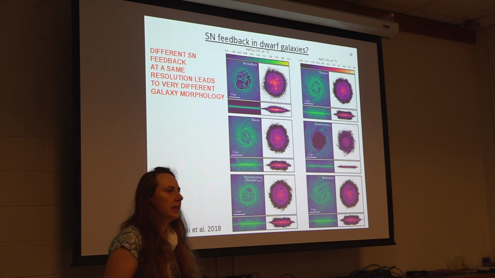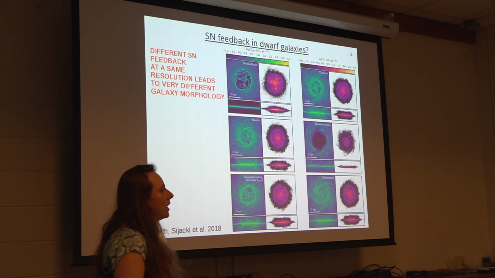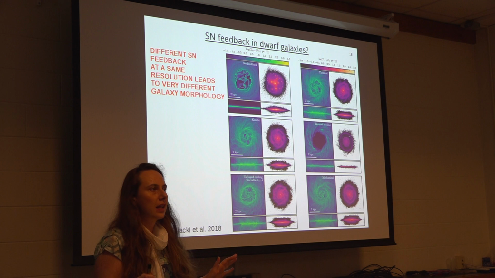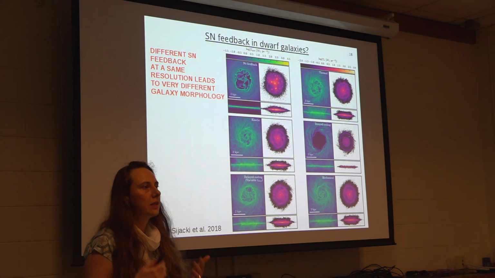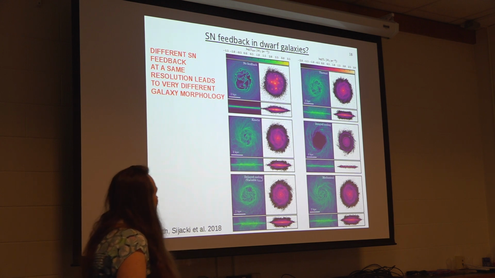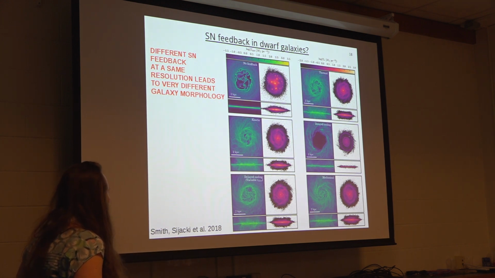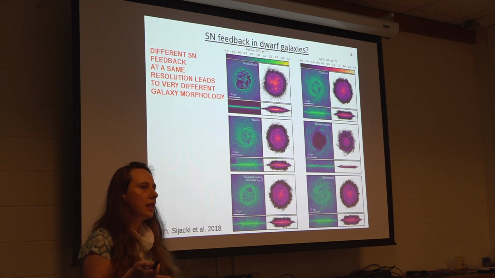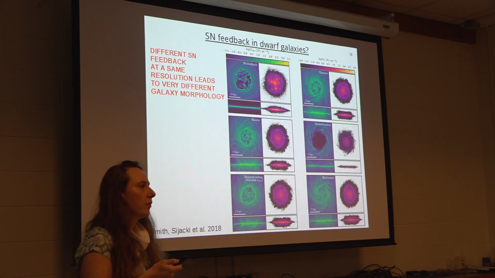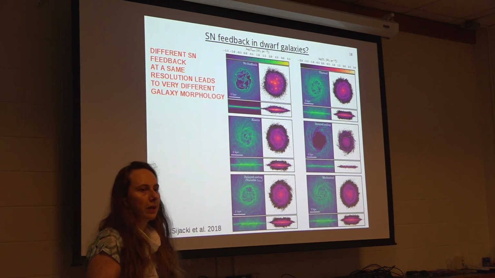The standard lore here has been for many years that supernova feedback in low mass galaxies solves all our problems. This has been a magic ingredient that has always been used to say that we can reproduce realistic properties of dwarfs once we have an efficient supernova feedback. So in work with my former PhD student, Matthew Smith, we have tried to compare as many different schemes of how people put supernova feedback in simulations, to see whether we get different results and what this can teach us about how this feedback operates.